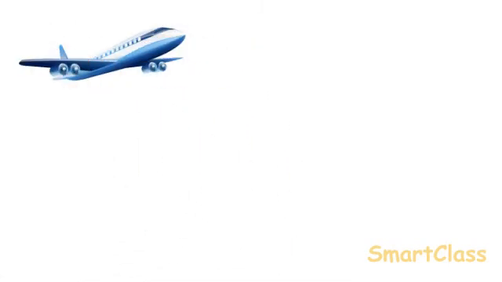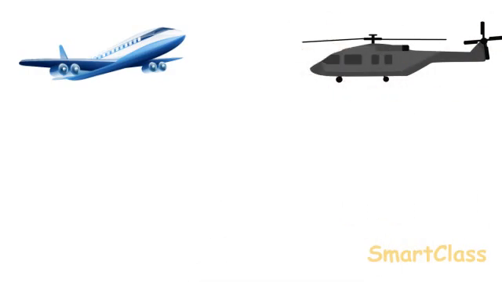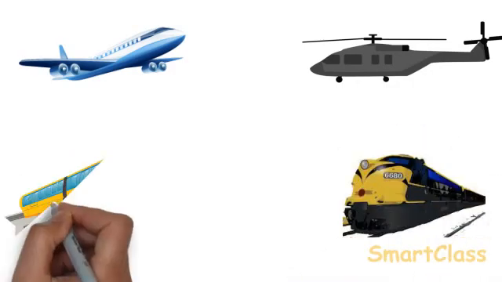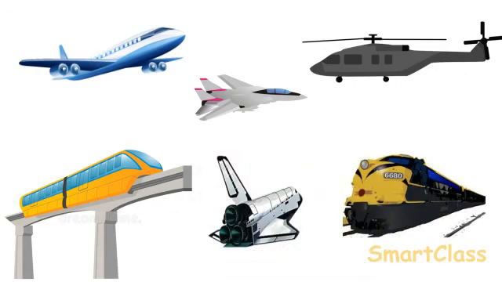Aeroplanes were developed as a means of transport on the early 20th century. Aeroplanes now carry a lot of passengers and goods worldwide. Helicopters were also made as a means of travelling by air. Electric trains, monorail, supersonic aeroplanes and spacecrafts are also some of the 20th century contribution to the modes of transport.